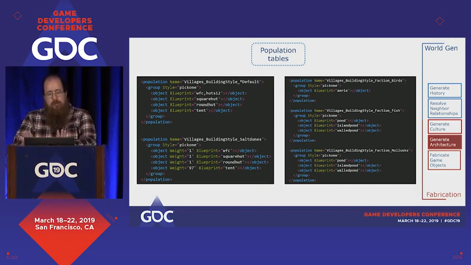On the right, you can see population tables for specific factions. In this case, you can see that birds always have aeries, fish always live in ponds, mollusks always live in ponds. And we have an internal order of priority so that if you've got a fish village, it rolls off the factional table. If it doesn't, it falls down to a regional table. And if that doesn't exist, it gets the default. We don't have one of these for each type of faction. We specialize the ones that are important, and the rest of them fall through to regional or default population tables.